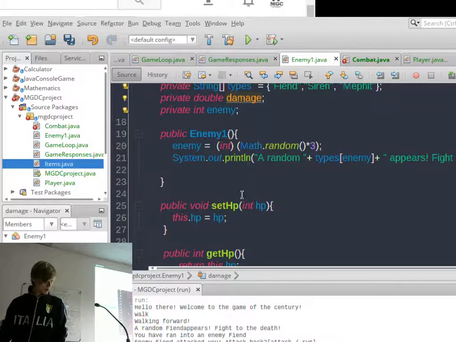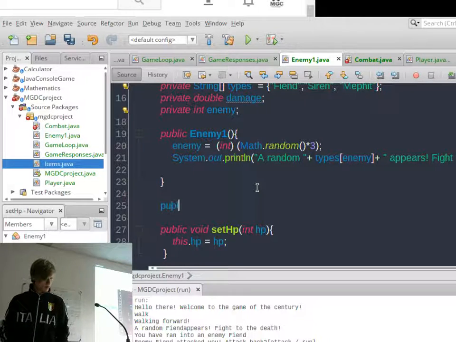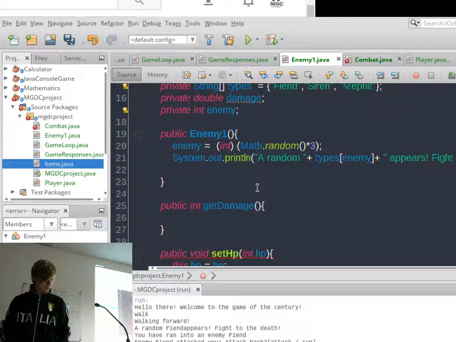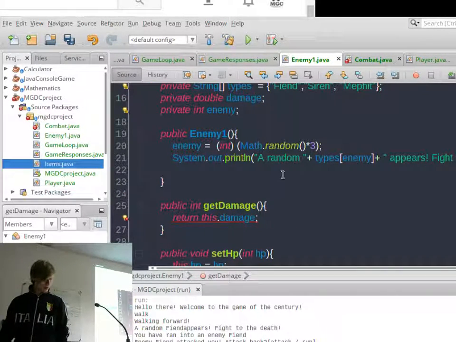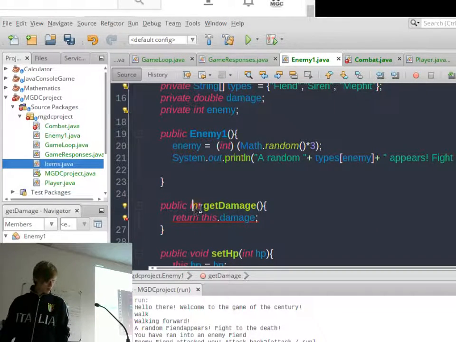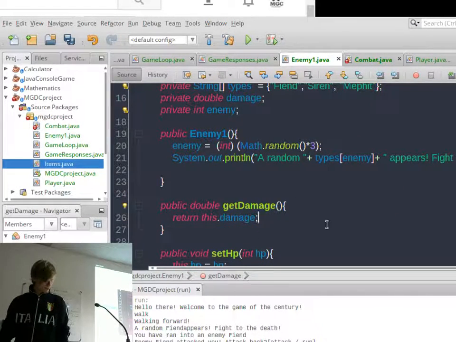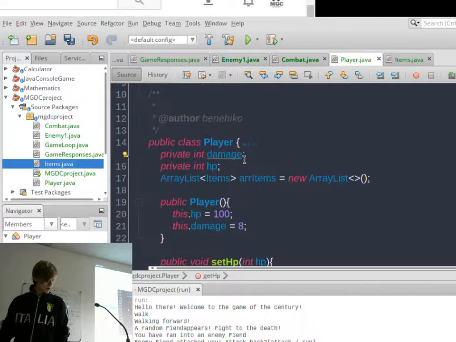Okay, we added it, but we haven't set our mutators or setters or getters or anything. Public or access or something. Public int get damage. Then return this.damage. Oh, it's a double. Okay, let me just change this. And we'll have to change our player damage as well to a double.